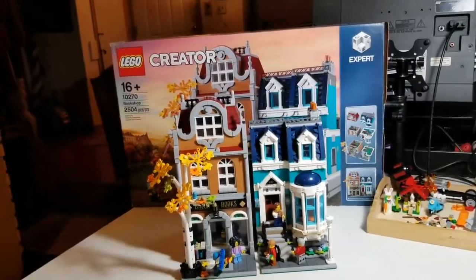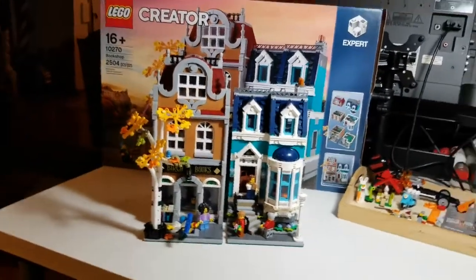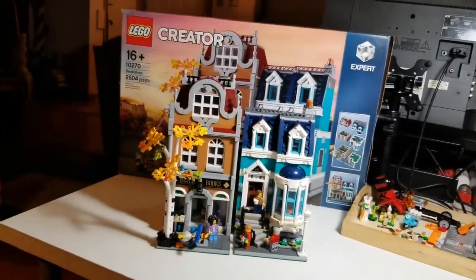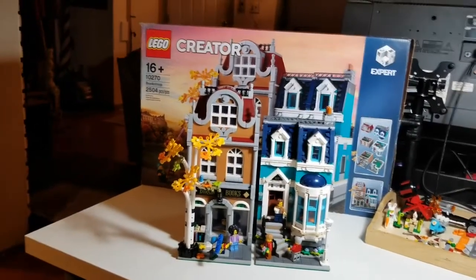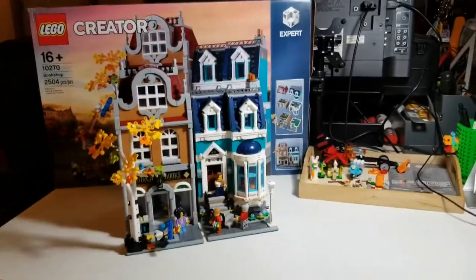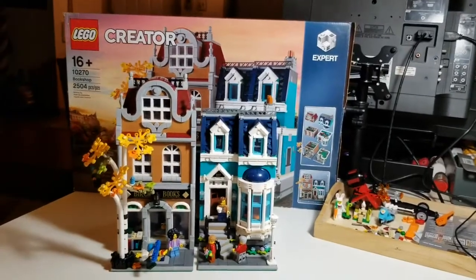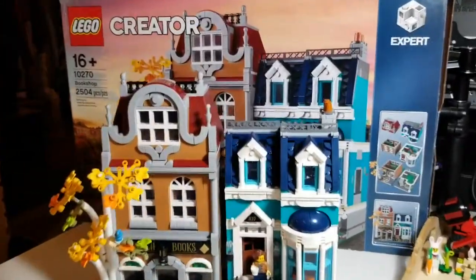We are going to be taking a quick look at this Expert Creator Set. We picked it up on Saturday from the Lego store here locally in Maryland, down at Annapolis in the Westfield Mall, and spent most of the weekend building this 2,004 piece set. It's soon to be placed in the city, but before I do, I thought I'd do a quick look at it so you can quickly see this set for yourself.